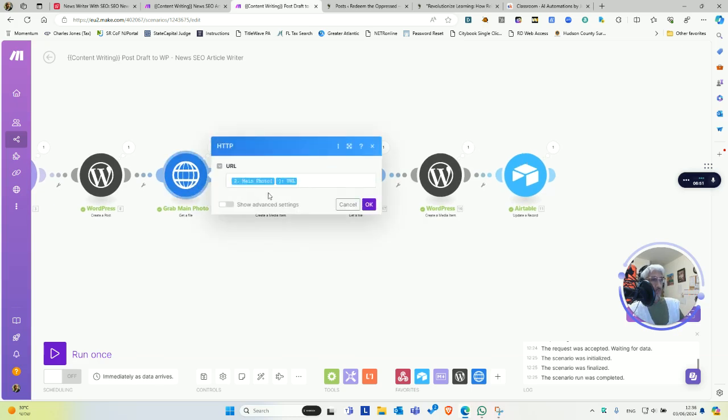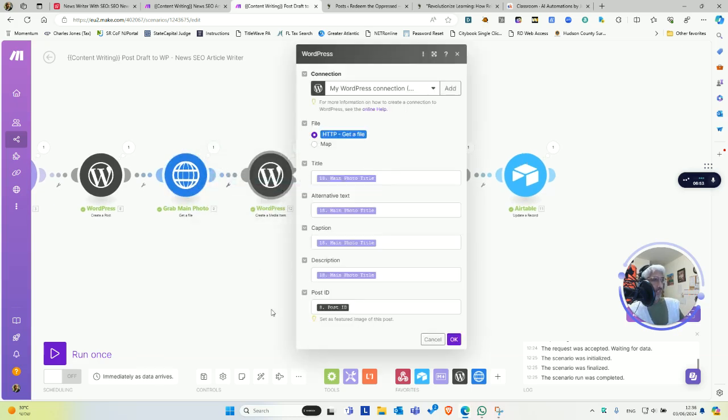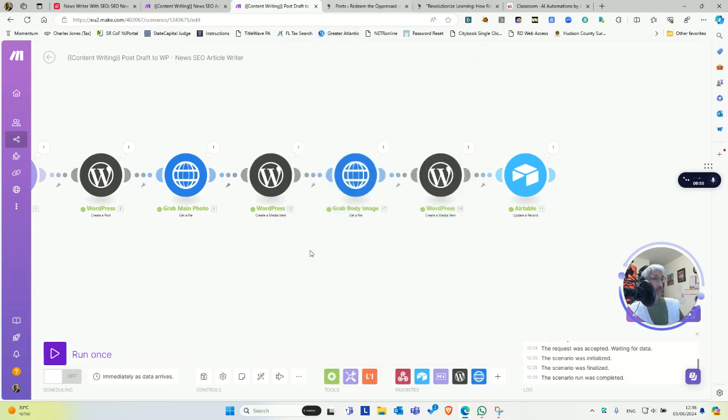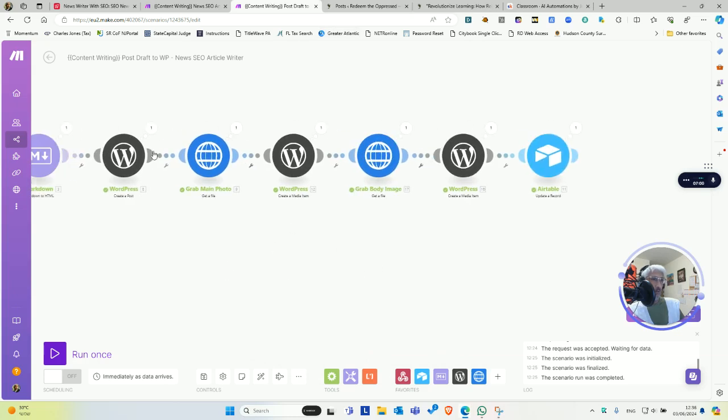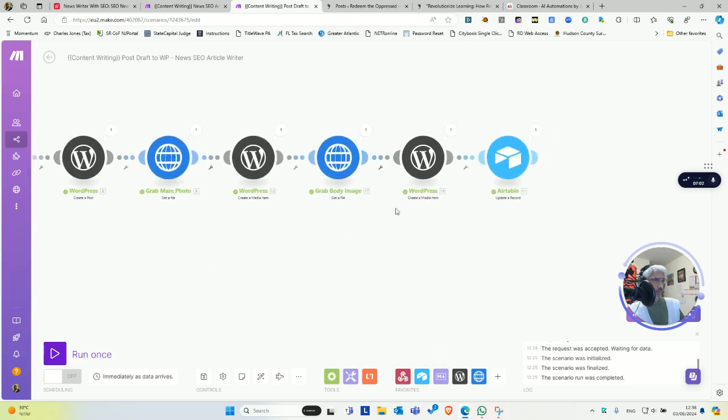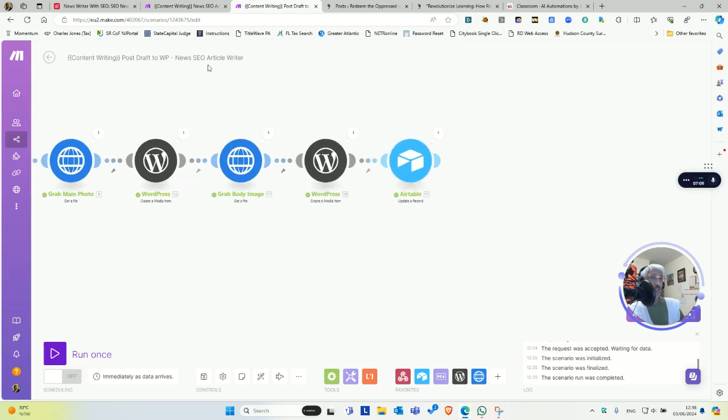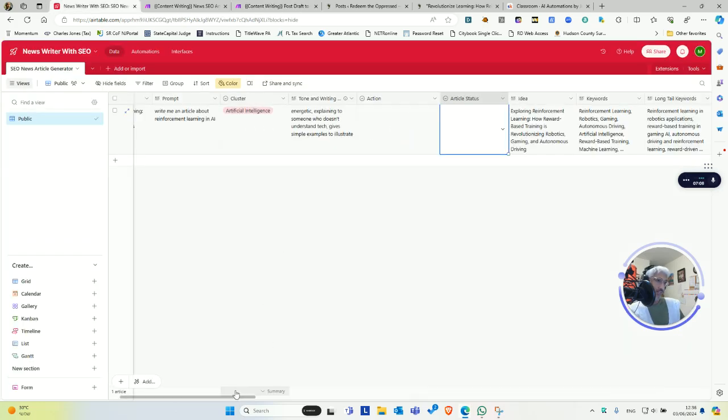But you grab the photos from the table, and then you create the media items, which I want to check, by the way, but we'll check that in a sec. Then you just update the record because the post is already made here. You create the media items that you're posting right here. You update the record that's published, or that's been drafted. I should change the wording there.